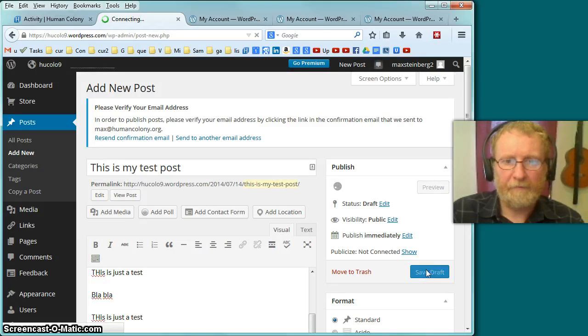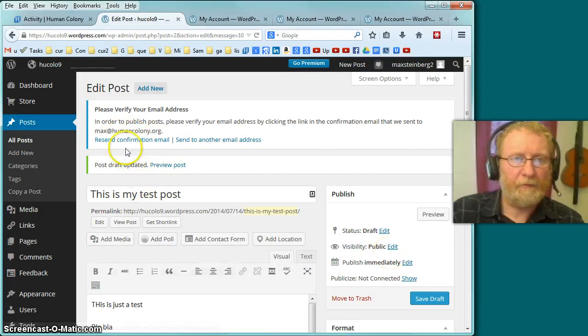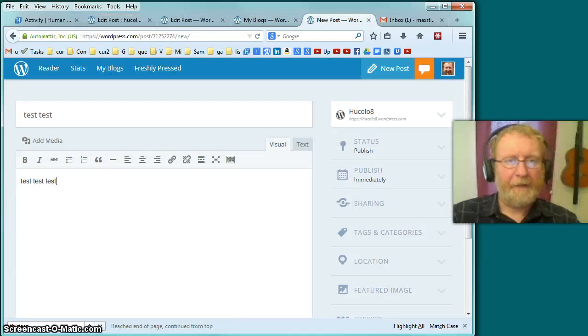Should be the publish button. Oh, it still wants me to update my address. Just a second, I will check it. Okay, there was a problem with my email, and I fixed it by redoing everything.